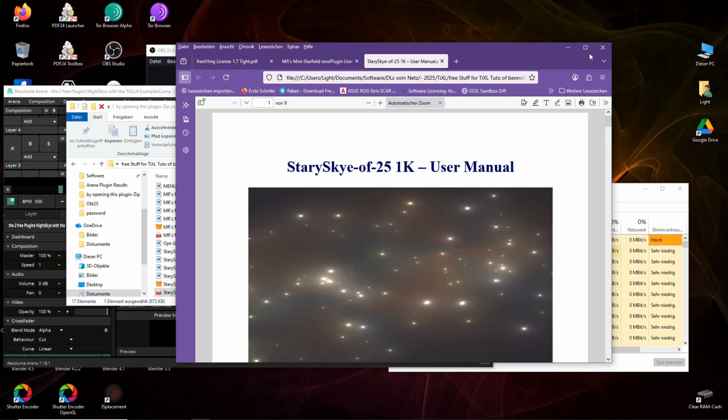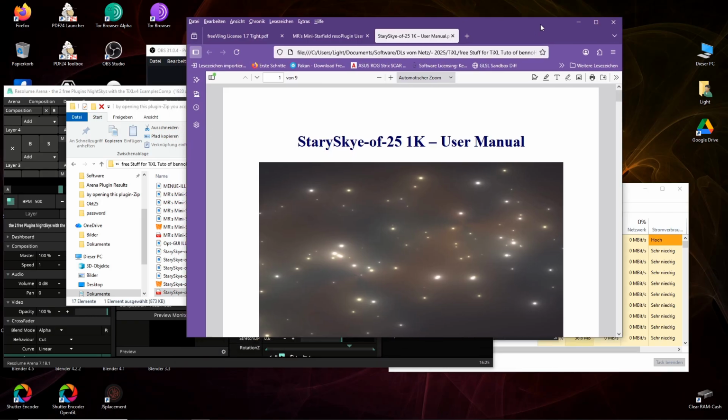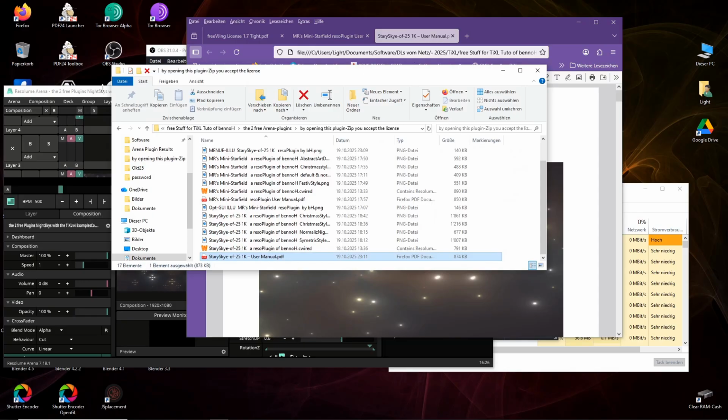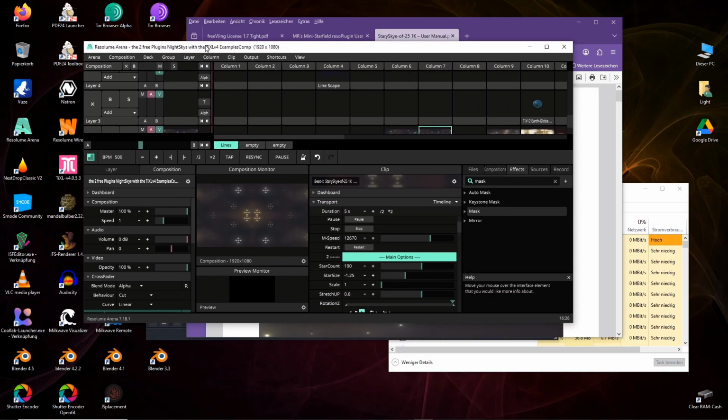If you do that, maybe you have a problem with a small, slow GPU. With an RTX 5090 or 4090 maybe it works, but I didn't test it, and I say just don't do it. So, okay, time is over, and have fun with the plugins.